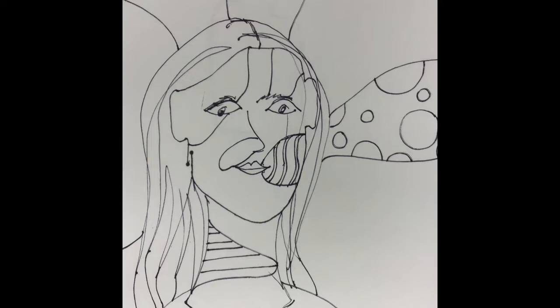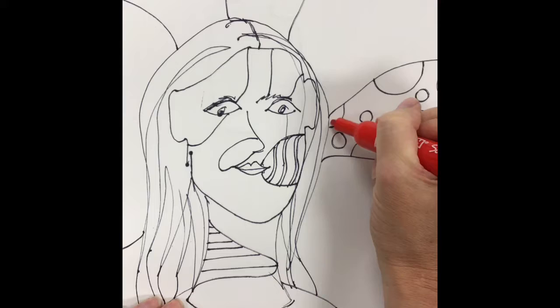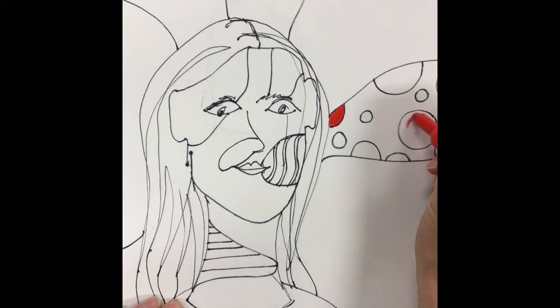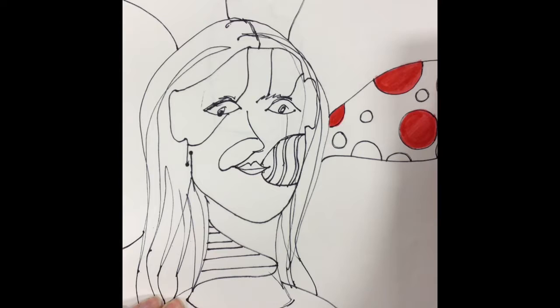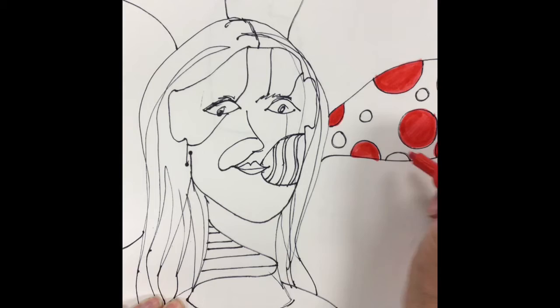Now once you've created your patterns, you will want to go back through and add some color. Dubuffet's work mainly used red and blue. He also utilized white and black. Go through and just really focus on filling some of those areas in, creating some interesting areas for your faces, and playing around with pattern and color to create some very abstract, very interesting portraits from your blind contours.